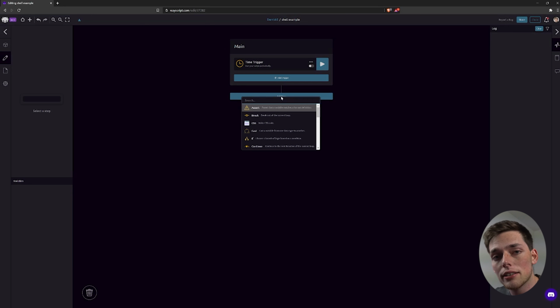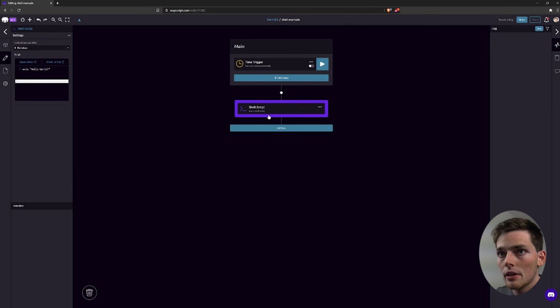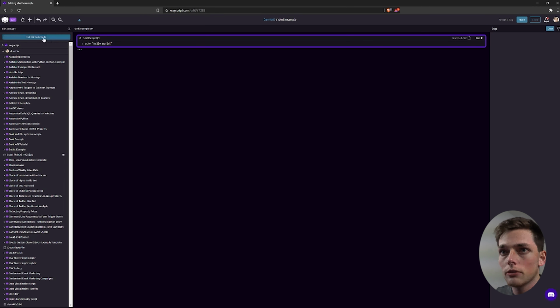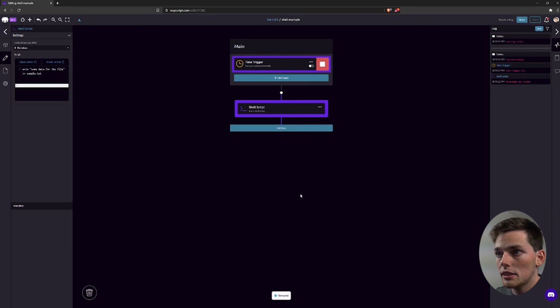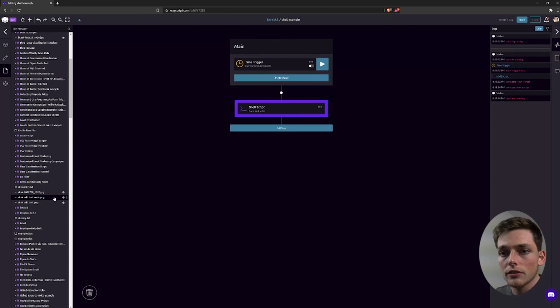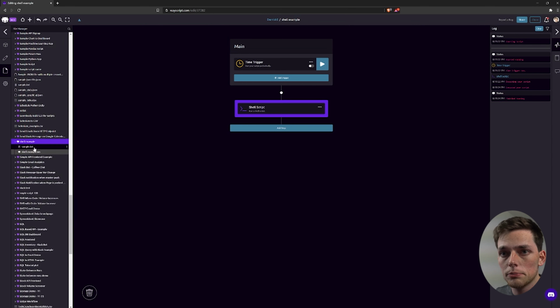If we want to automatically execute shell scripts, we can pull in a shell script module. Next, we could either open the full screen editor or we could type in code directly over here in the left. I'll just paste in some code. What we're doing here is just writing a text file using our shell script, and then we can click execute. Once this executes, we should see this new file of sample.txt over here in my file browser, which we do.